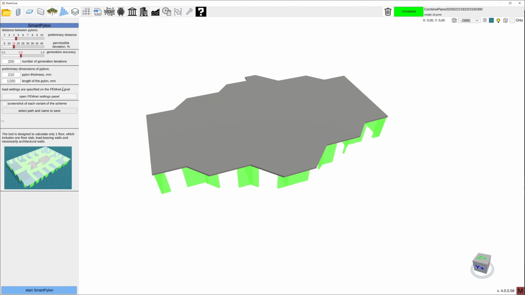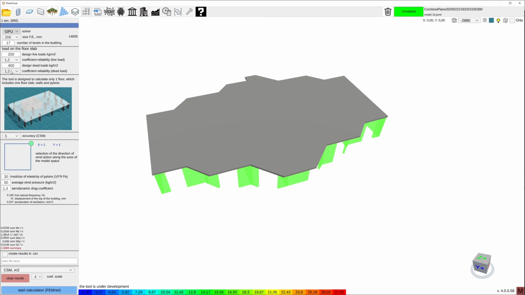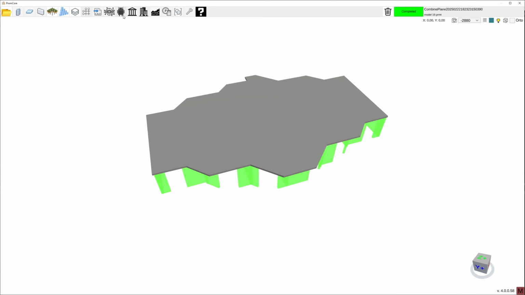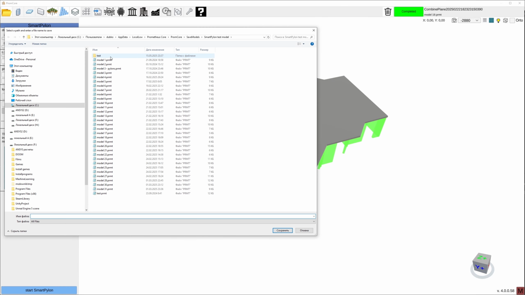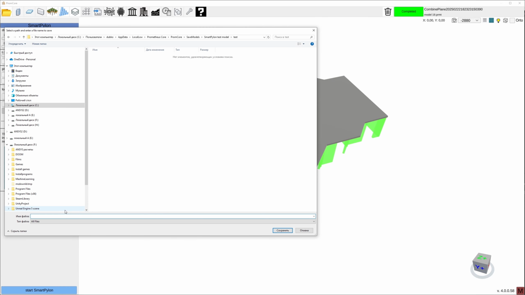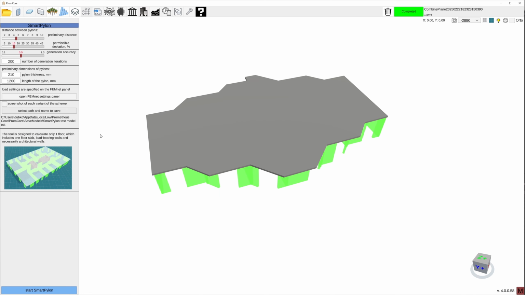During the generation of pylons, the results of the FEMnet neural network calculation are used to find more efficient pylon layout schemes. To start the generation of variants by the neural network, it is necessary to specify the location on the disk where the best 10 variants will be saved.